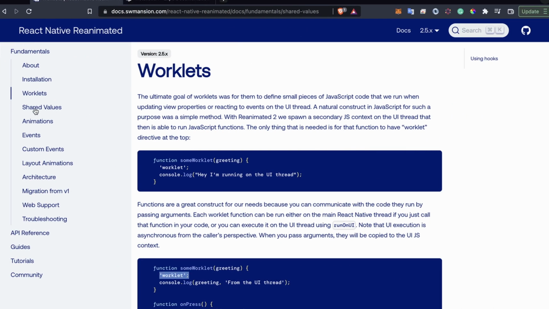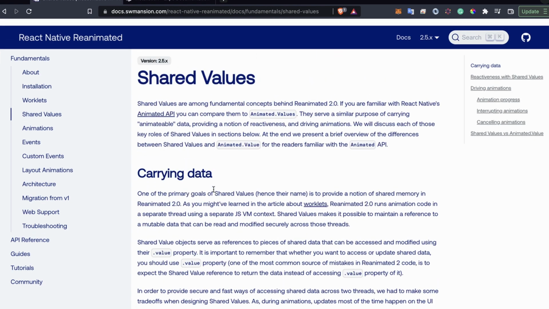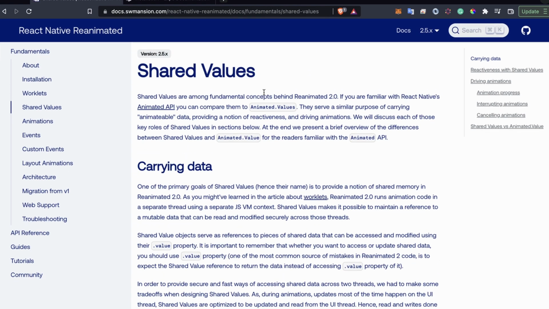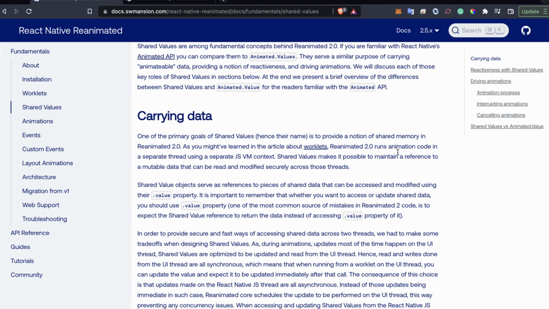Shared value provides shared memory, and it makes it possible to maintain a reference to mutable data that can be read and modified securely across threads.